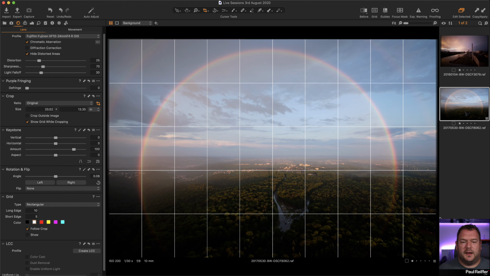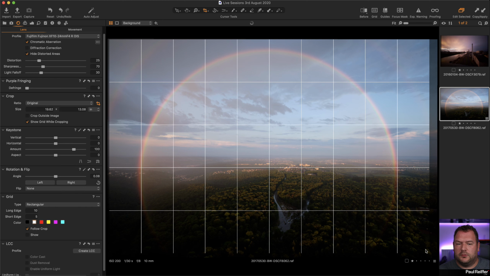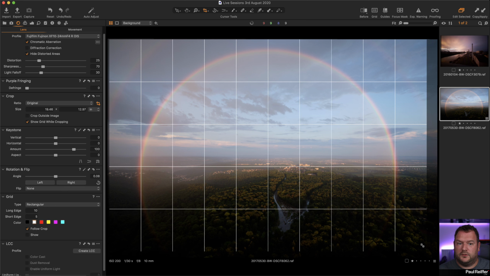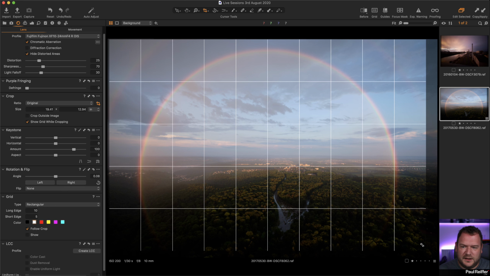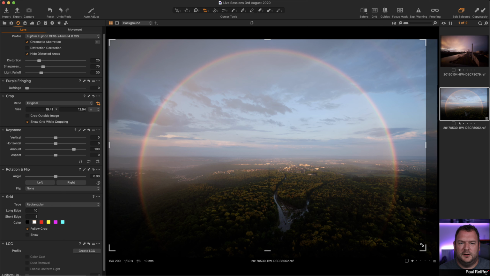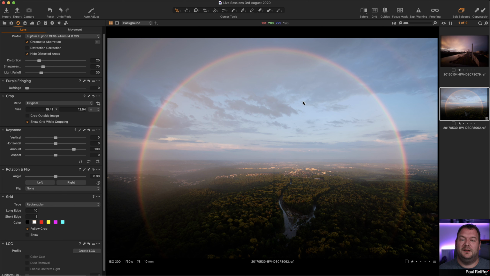Yep, looks it. Okay, so now as I drag my crop in, I can use that grid that I've just lined up to try and get that even from left to right on that rainbow. Now this is a really subtle difference, but it just means now that our picture is balanced. And actually we can also see on this double rainbow up here and up here that we're nice and central.